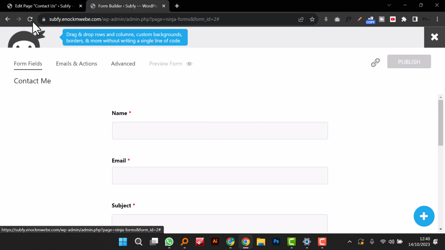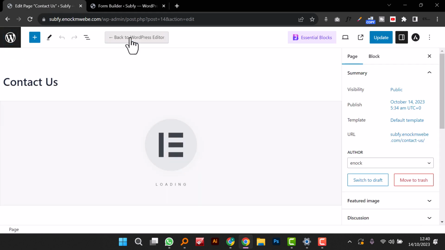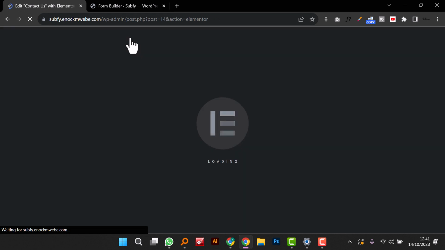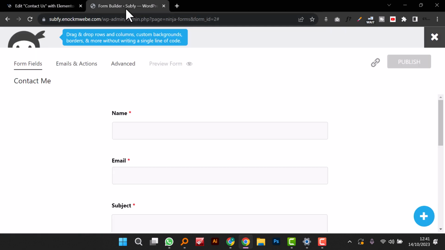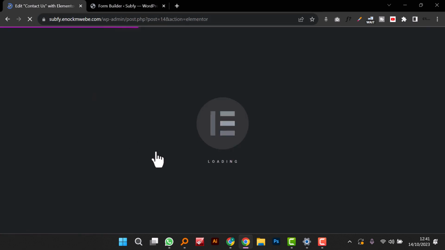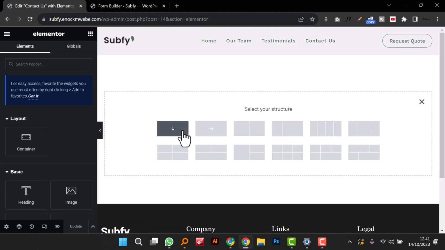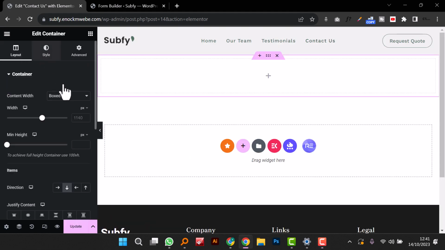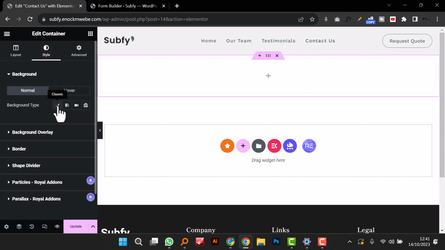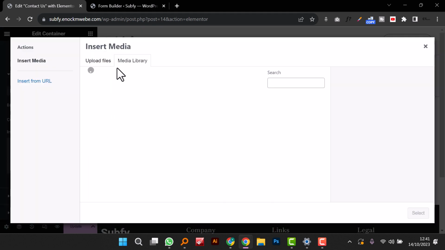Okay, so once that's published, let's just come back and click edit with Elementor. Yeah, so we add some contact information and we will be done. So now let's add that first section that we've already been adding, where we add an image right here.